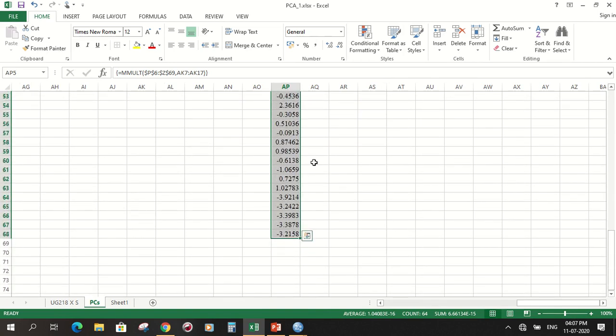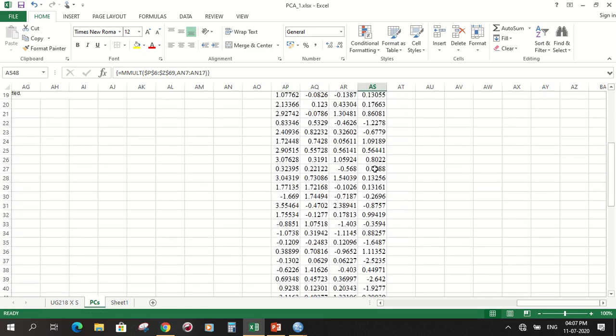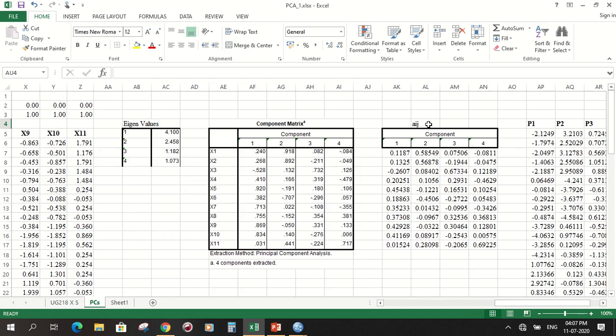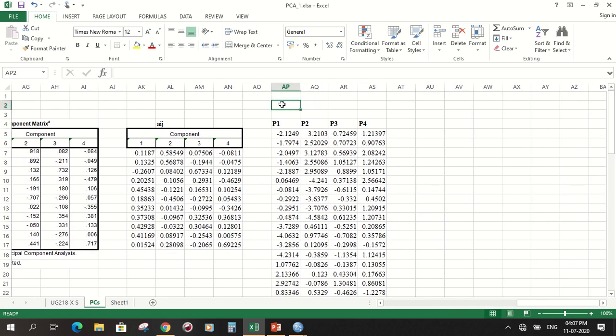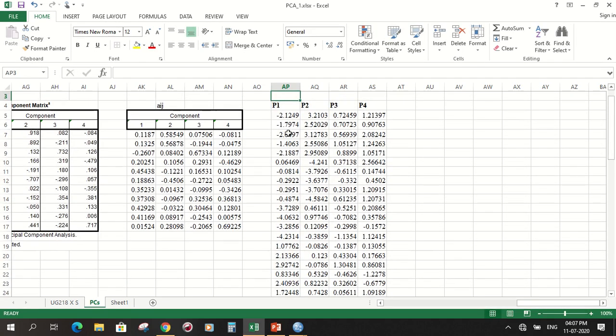When we drag this, we will get all the first four principal components. And then we will calculate the variance of the PCs, just to check.